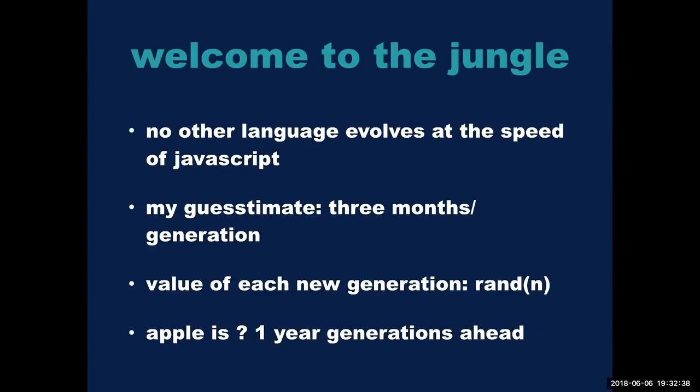Apple is the one that people love. I would argue that Apple does big, beautiful releases, but they only do one release a year, right? And so maybe they're 2 years ahead, maybe they're 3 years ahead. Maybe it'll take 10 generations of little JavaScript changes for them to catch up, but it's only going to be 2 years, 3 years. And so the future is much closer to a web programming world than to this world where we sit around and write beautiful code in beautiful offices, so to speak.